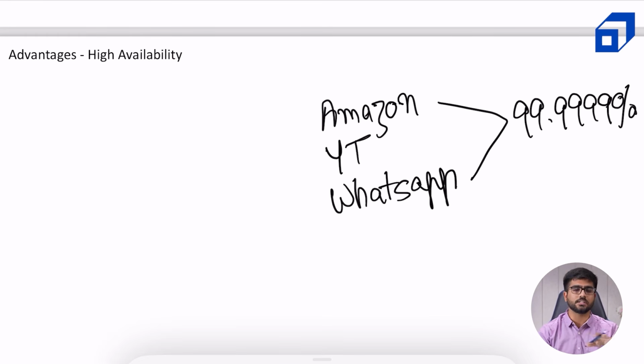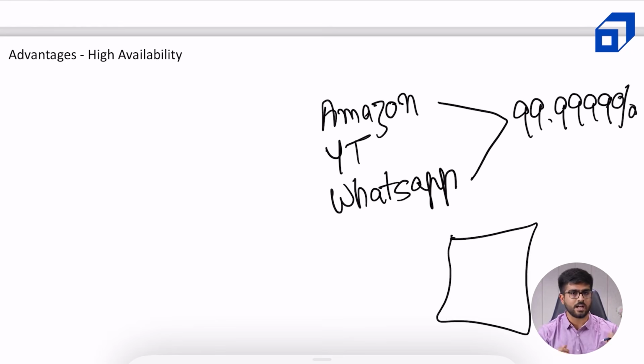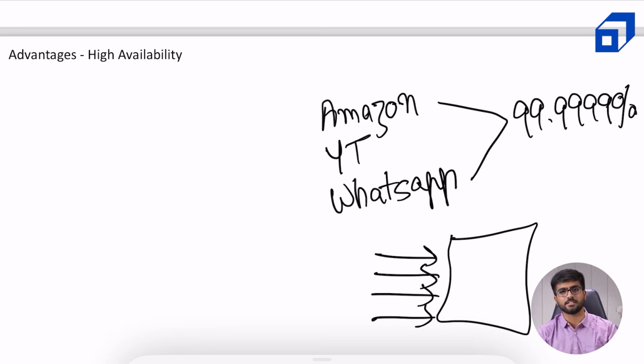Now let's understand how sharding fits into this entire picture. Earlier, if you remember, it was just a simple server, one database, and all the requests were coming to this single server. It can happen due to any of the reasons, a natural calamity, or a power disruption in the entire city or whatnot. I don't want to highlight what the reason is, but a server can go down. If there is only a single server and it goes down, the capacity to handle all the requests goes away. Your server is down, your product stops, and you start incurring cost in the range of billions of dollars if you are a big company like Amazon, YouTube, WhatsApp, Instagram, and so on.